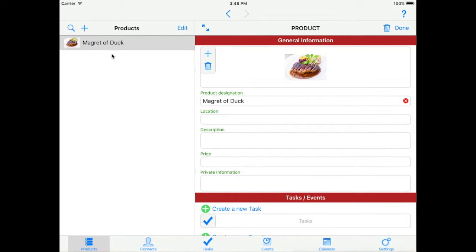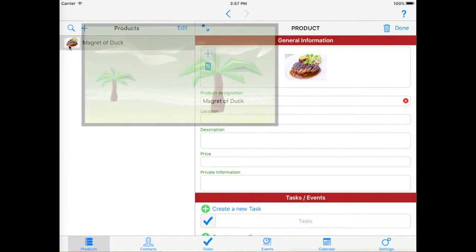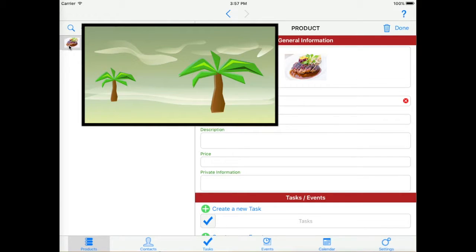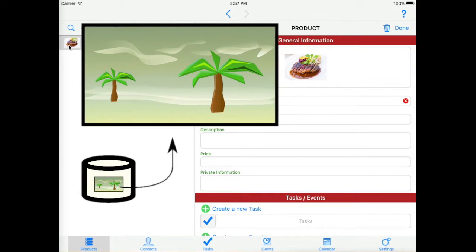And now, in the list of products, the icon of the product is replaced by the picture I just added. When you add a picture to a product, Mazao will not copy the whole photo into the database, because a photo can take megabytes. Mazao makes a reduction of the picture to keep only a small image that has a maximum of 500 pixels per side, and it is this small image which is stored in the database. In addition, Mazao also stores a link to the original photo.